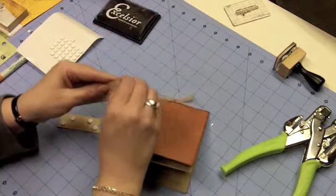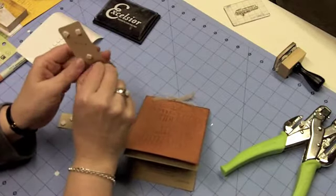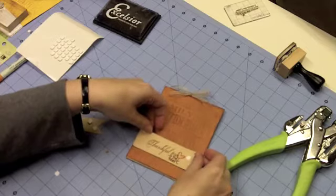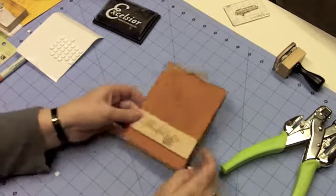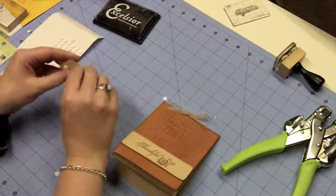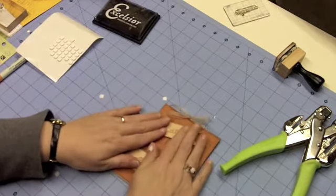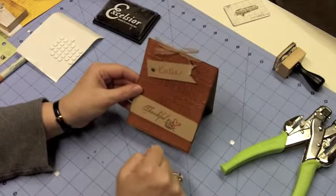So now let's just adhere this to the bottom, and we're just about done with this project. I'm going to adhere this to the bottom right about there, I think. There we go. And then the banner that has the guest's name on it, I'm going to put at an angle up here. And so then it says, Katie, thankful from the heart.